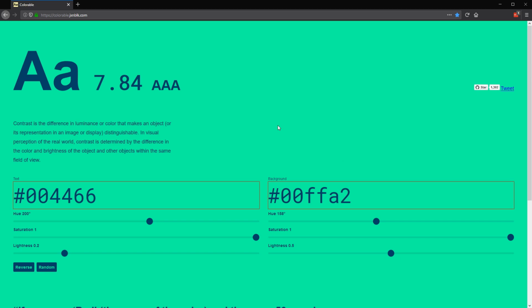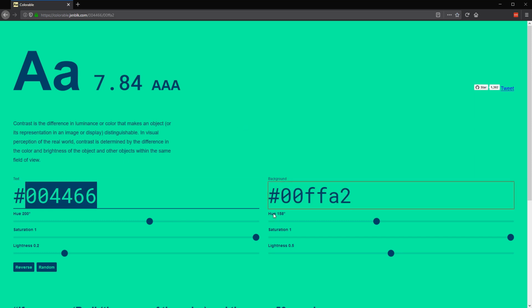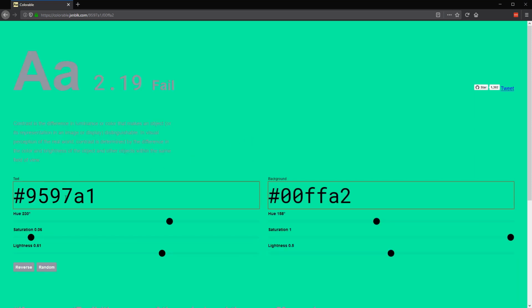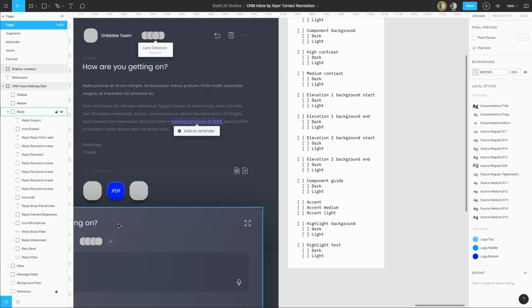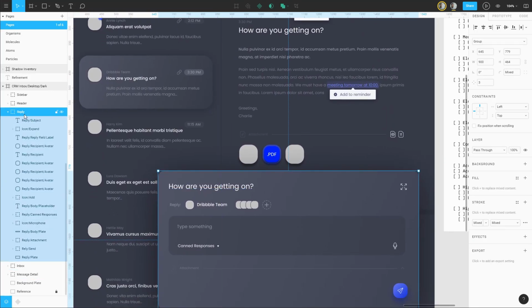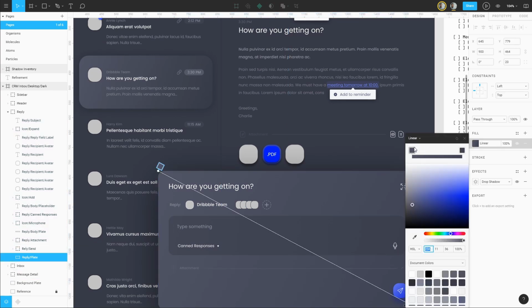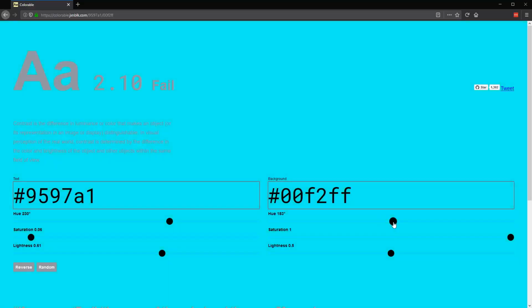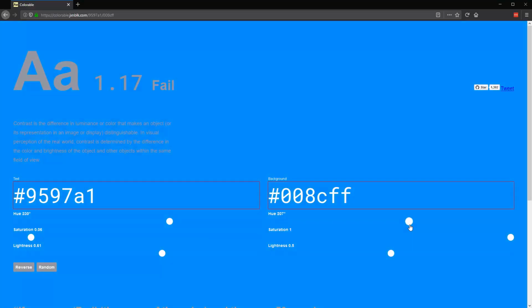And I've switched over to my browser here with a web app called Colorable, which I'll link in the description below. And this is something I really like to use for checking color contrast, but it also has HSL values, which you can quickly tweak to get the contrast you're looking for. So I'm going to paste in that kind of medium contrast gray that we have. Let's go back and grab the background of that reply pane. So with our reply layer, let's go to the plate and open up this gradient and find out what the first color on this gradient is. So it looks like 234, 11, and 36. So we can dial that in using the hue, saturation, and lightness.